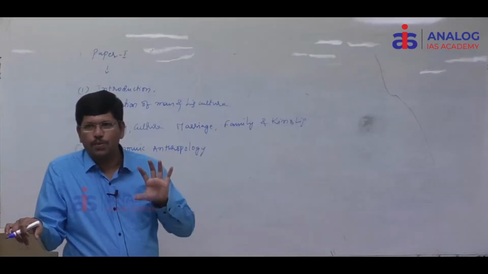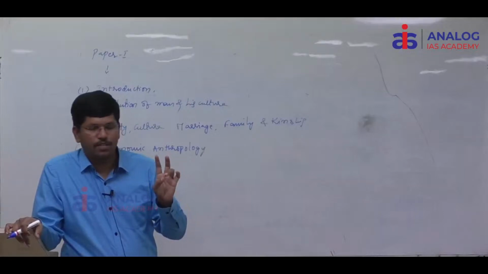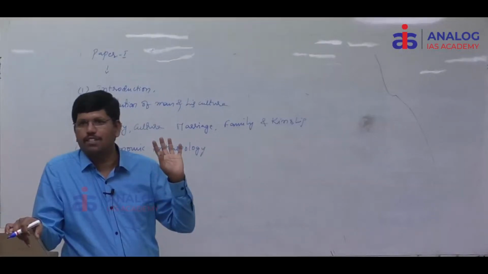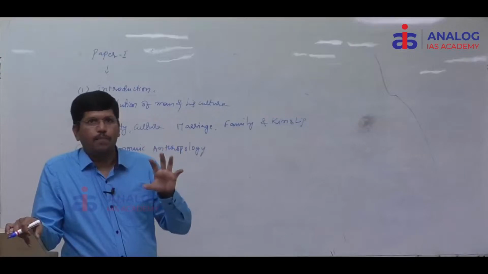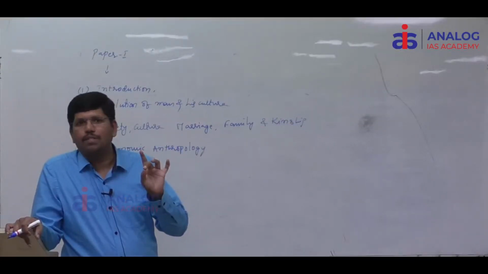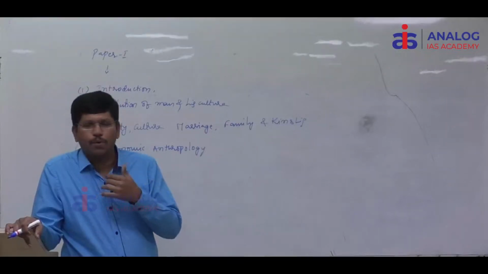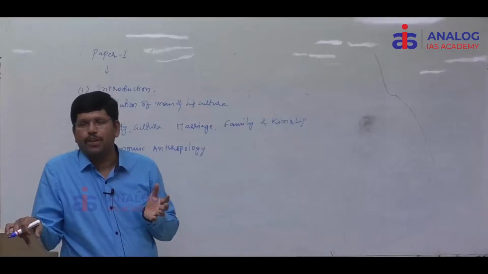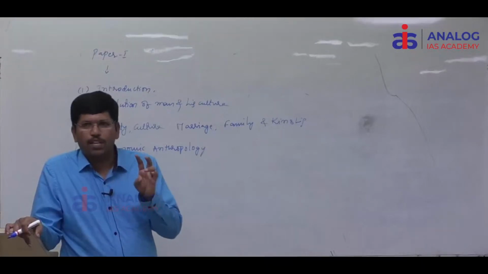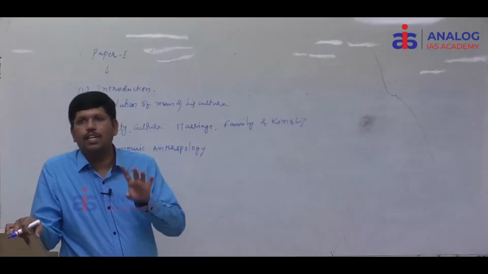Ultimately we are going to study only these concepts: production, distribution, and consumption of goods and services. And to facilitate these, we have developed a number of systems, whether it is banking or a political system, whatever it may be. Now, this production, distribution, and consumption of goods and services will be studied in the cultural context.